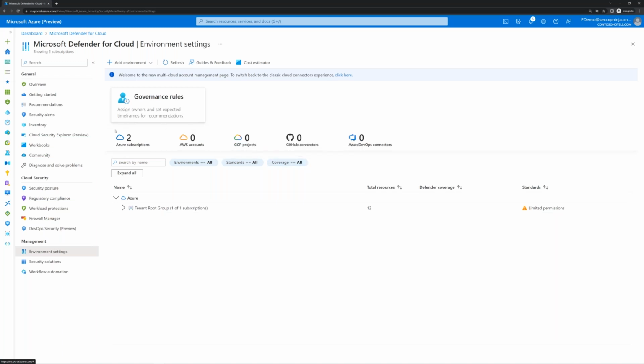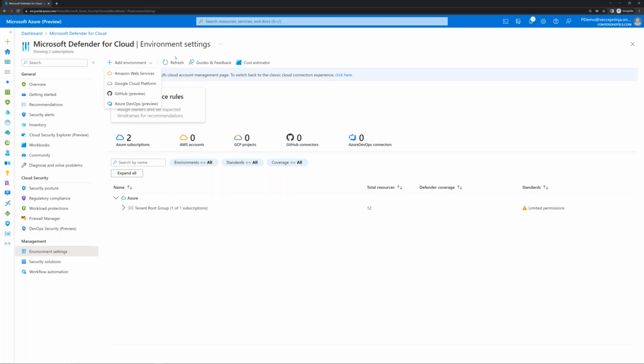But at the moment, we got 2 Azure subscriptions in this environment and none of the others. That's because obviously the others don't really provide an AWS demo account to show off Microsoft Defender for Cloud. But we can still show you the process of how that works. So from this tab, we'll add effectively the environment we need. And those environments are to be found here. So you got AWS, G-Cloud, GitHub, which is in preview, and Azure DevOps, which are in preview. These are likely to be merged eventually in the future.